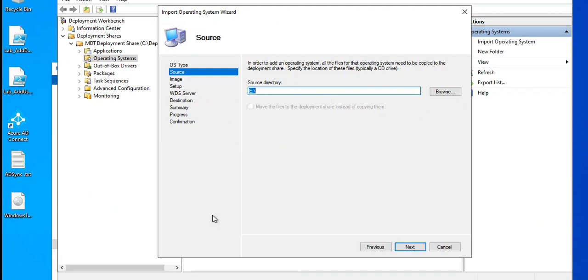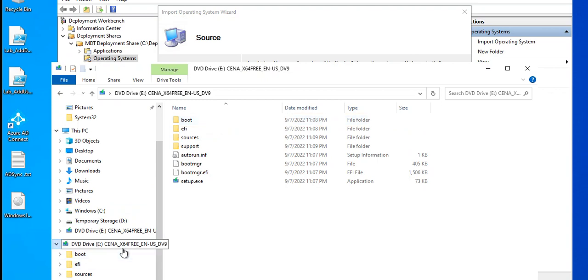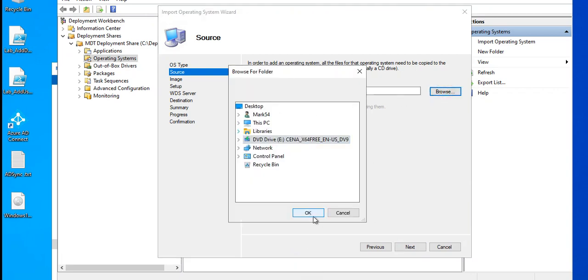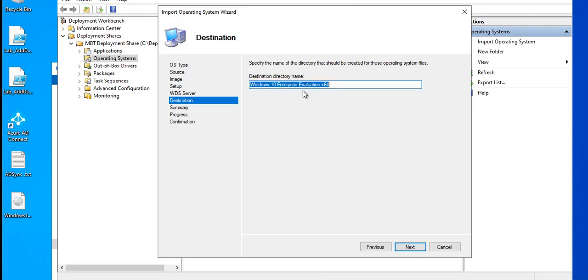So I did manage that, and I mounted it as you saw, and it mounts properly. Now when I go to the procedure and point to the E drive, it did not come up with the error. It says Windows 10 Enterprise Evaluation 64-bit, as you can see, in the proper way. That's the way it's supposed to be. So that was why the error message came up at the beginning. It was not really an error; the copy I downloaded was just not the right one. It has to be the evaluation, as I mentioned.